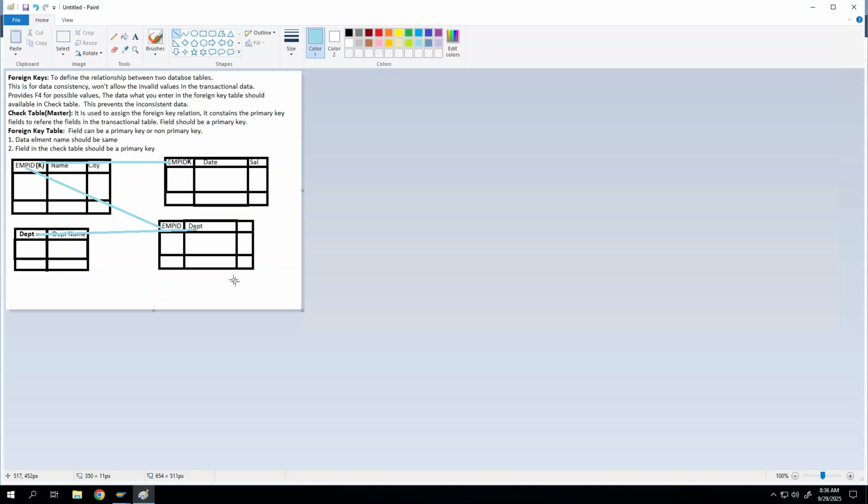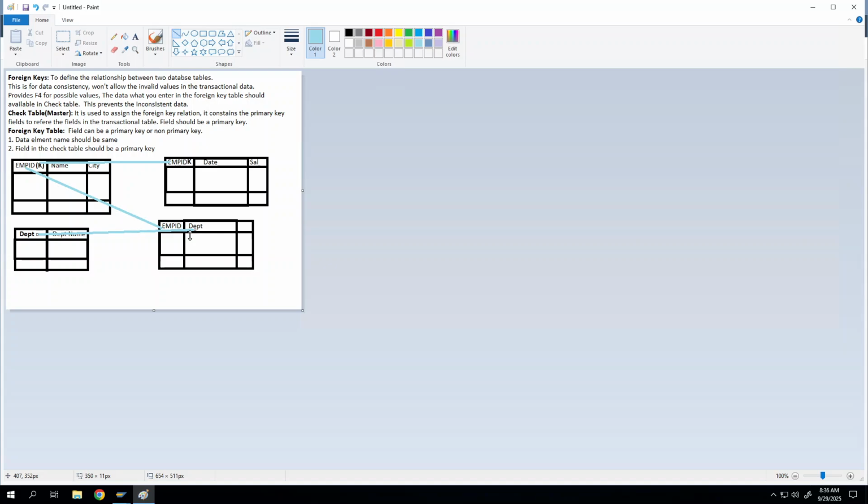Here, if you observe this employee department data table, how many foreign keys do we have? Two foreign keys, one for the employee ID, another for the department. Similarly, we have multiple foreign key relationships in a single foreign key table. Okay? We assign foreign keys at the field level. That's why we call it field level validation. So in one foreign key table, there might be multiple foreign key relationships, one for each column.